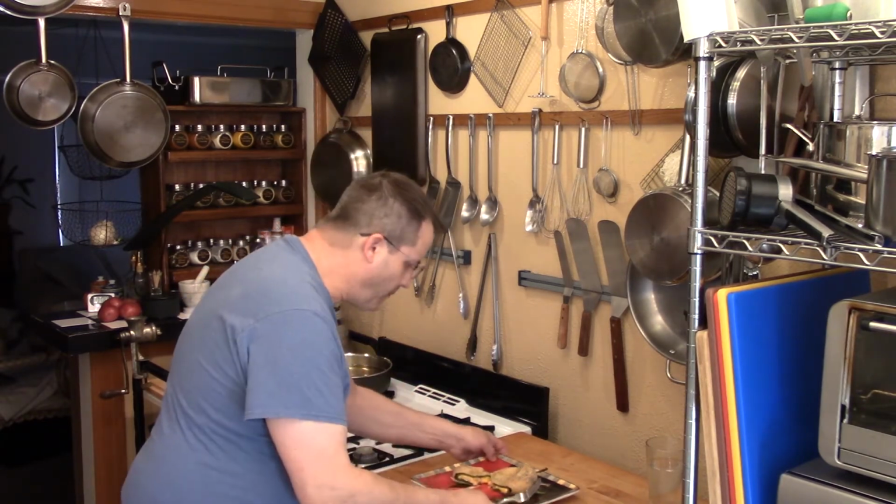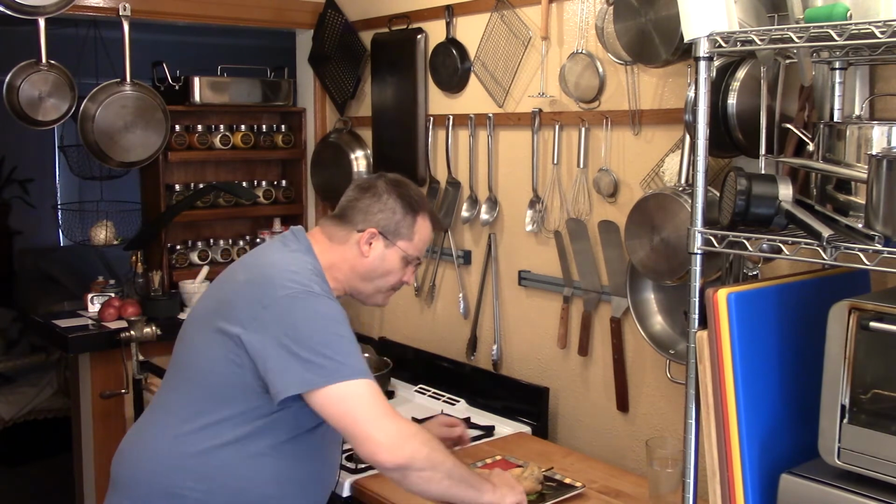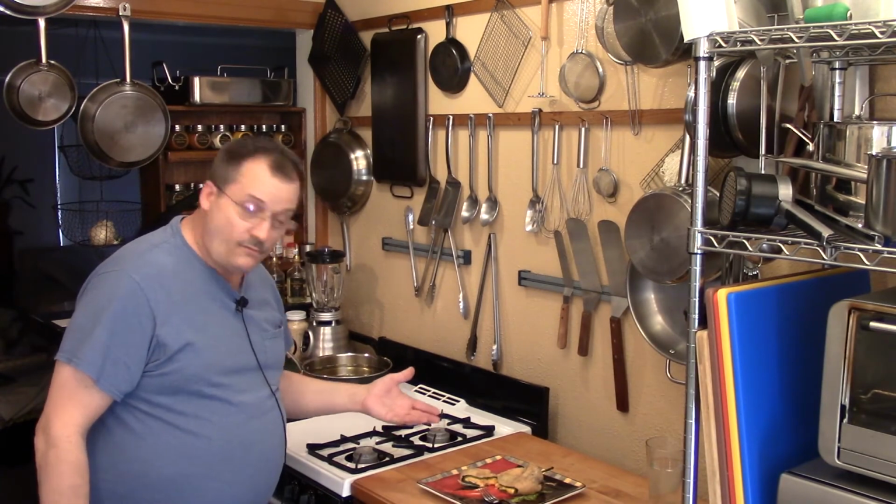Oh, guys, let me tell you, this thing is delicious. Chile rellenos, one of my favorite dishes. There's so many different ways to dress it up. You use the cheese of your choice. Just make sure it's one that'll melt good. Monterey Jack, wonderful. Mozzarella, cheddar, anything you want to throw in there. Whatever meat you want. Just make sure your meats are pre-cooked, okay? And you're going to end up with a fabulous dish. Please give it a try.